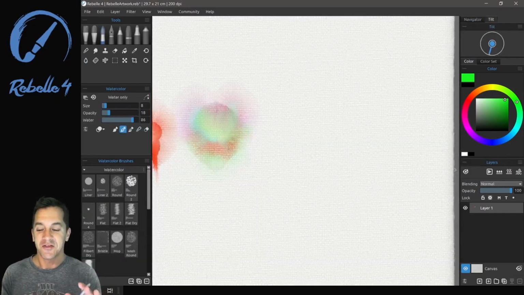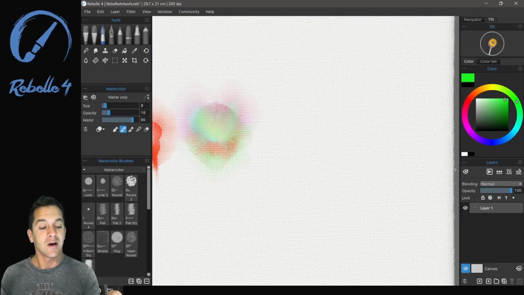Now let's introduce our friend gravity. So we have tilt over here. And we can turn tilt on by clicking on the little gray circle in the center. This is going to turn tilt on and off. And then we can adjust the strength and the angle of the tilt by this little blue line. If we make that line short, it's going to be weaker. And if we drag it all the way to the edge, it's going to be a stronger tilt. So let's use that watercolor brush again.